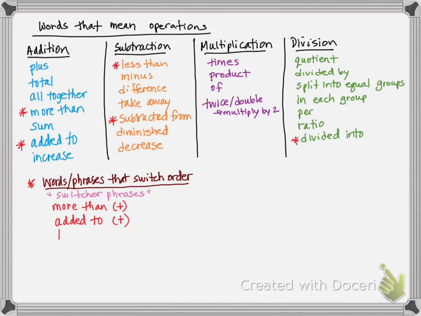We've got less than, and all of its cousins. Fewer than, shorter than, younger than. That's a subtraction. Subtracted from. So it's these particular pairings. Oh, subtraction, and I didn't even write the whole thing. Let's try that again, shall we? Subtracted from. That's subtraction, and divided into. So 2 divided into 12 is 6. So 12 is what we started with, and then we divided it by 2, and that gave us the 6.